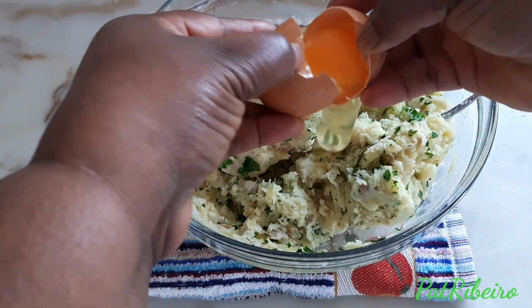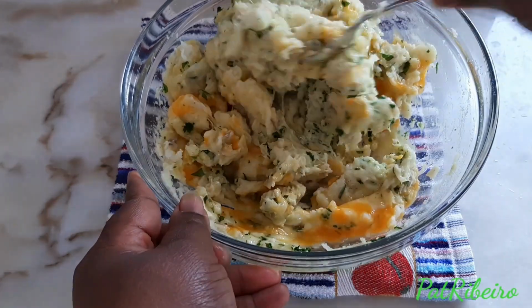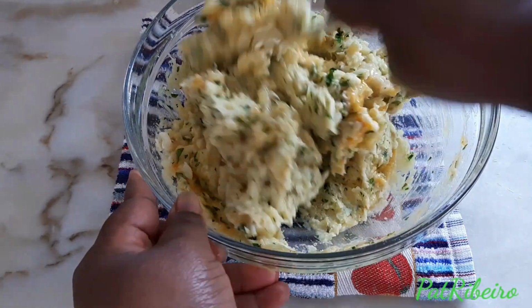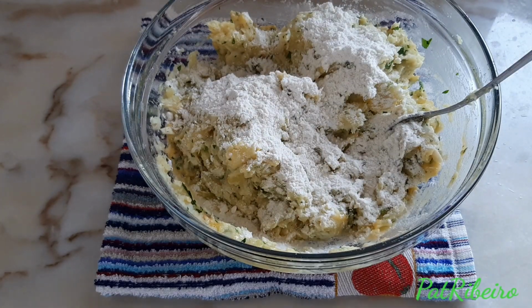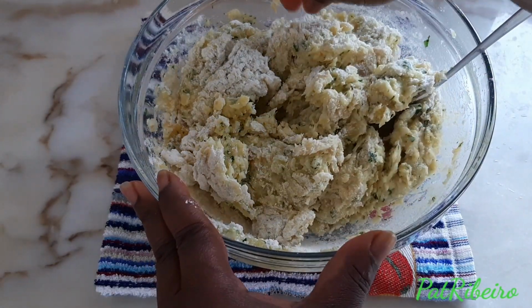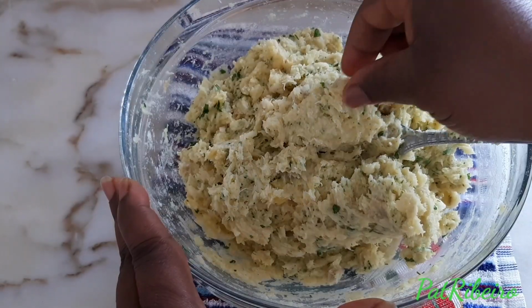So after, I just mix all together and then add 1 egg. Mash all together and make sure all is well mixed. After that, what I'm going to do is to add about 4 tablespoons of all-purpose flour. And then continue mashing, mash all together, mix all together, make sure all is well combined. And then after that, it is ready to start frying.